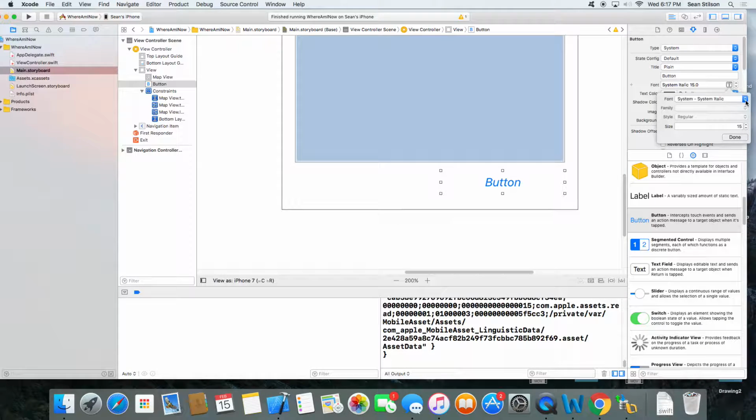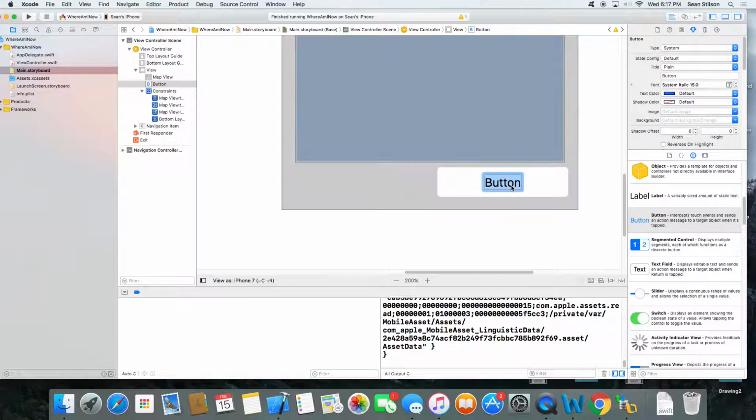It's one of the system settings. It's actually system italic. Under font, yeah, the little icon that looks like a T, the little T box up here. That's the only thing I changed. And I'm going to change the title to say step by step.